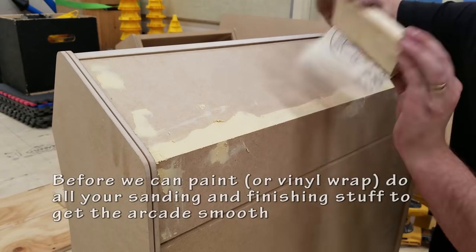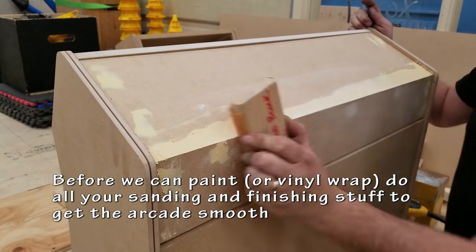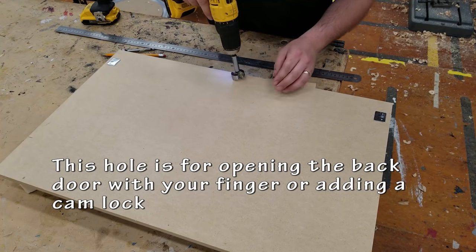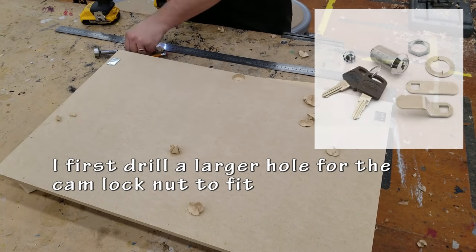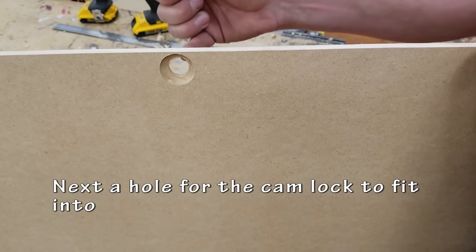So before I can paint the cabinet, I need to make sure everything has been smoothed out, all scratches have been filled, and I've sanded everything beautifully. I'm going to skip most of that. Here I'm drilling a hole to set up a cam lock. That way if I wanted to actually put a lock on the back of the arcade, I can. I start by drilling a larger hole, and then I do the smaller hole for the actual shaft of the cam lock to fit in.